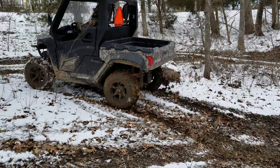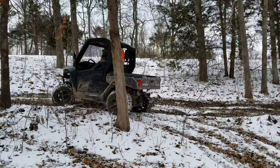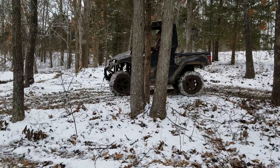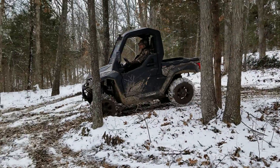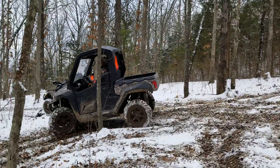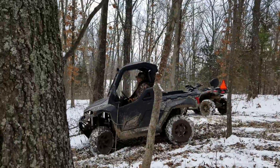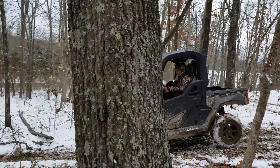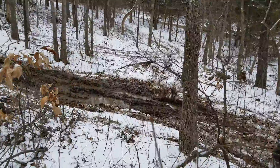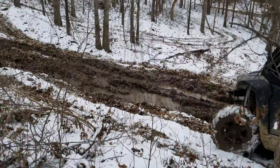It corners amazingly well. We really like riding it on the trails out here. Absolutely no complaints about how it steers — the power steering is great, never had any trouble with it, plenty of ground clearance. We're going to miss this tree here and we're gonna see the mud hole.